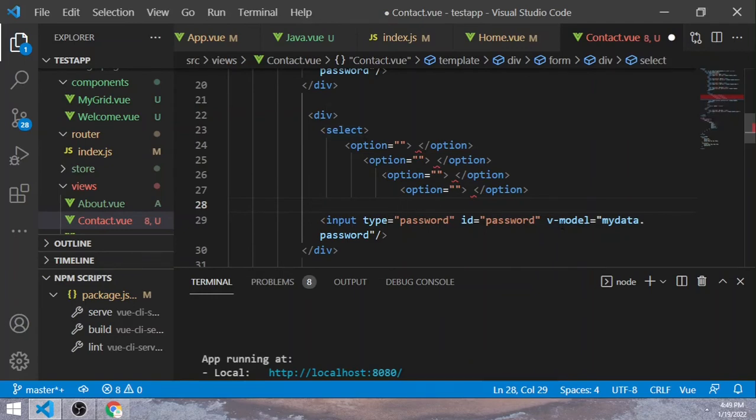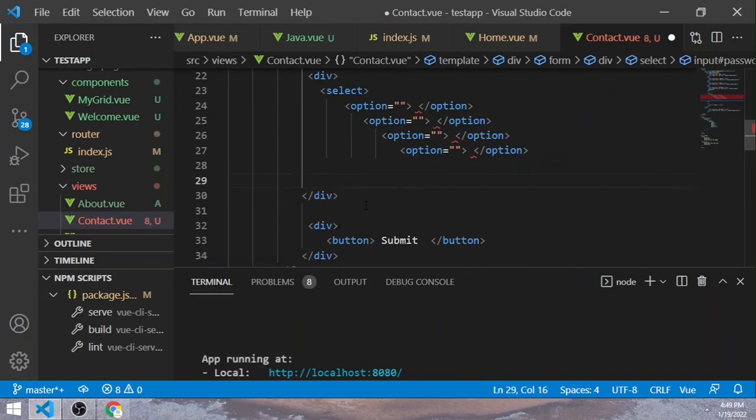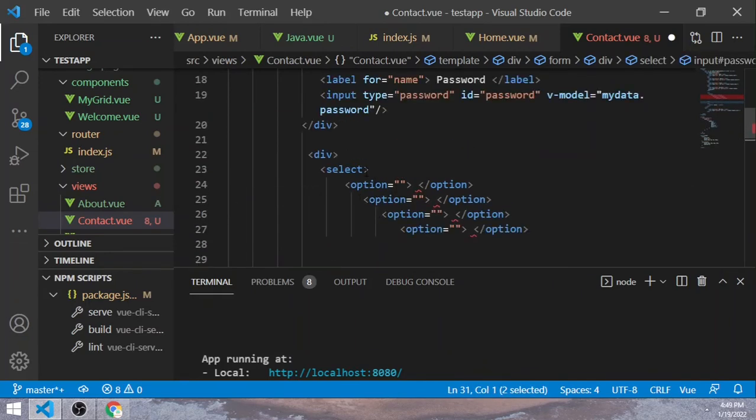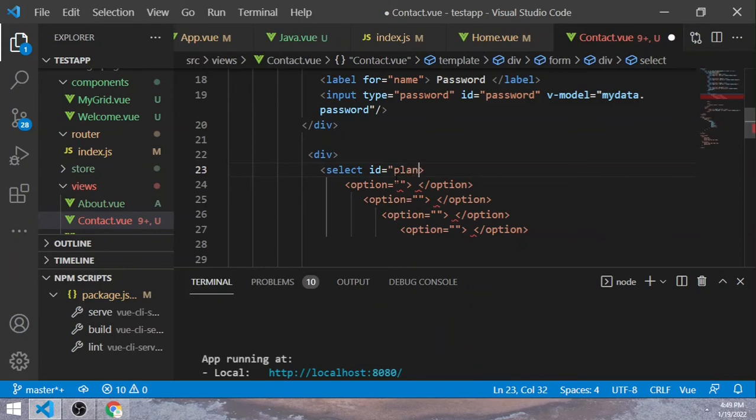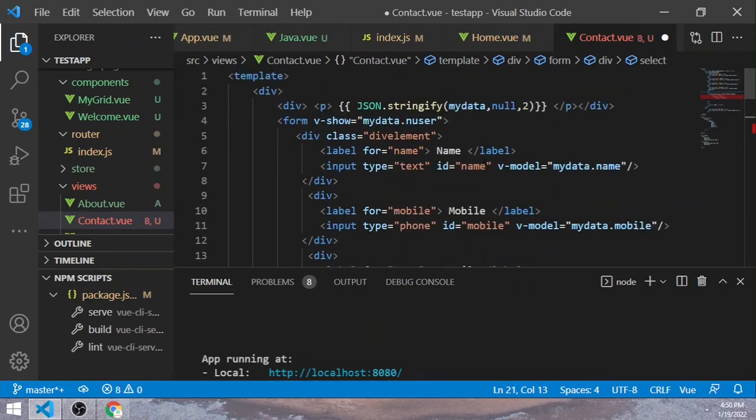Okay, so this is done. Now I need to get rid of this part. Okay, so we have select, and inside the select we have 4 options. So here I provide its ID as P language, short form for programming language. v-model, and this we will call my data dot P language.